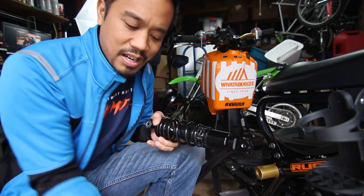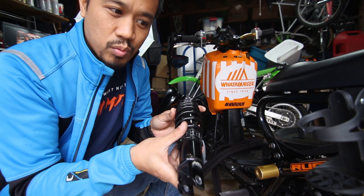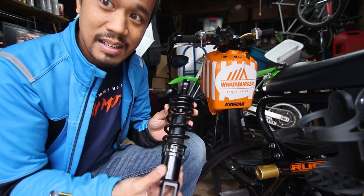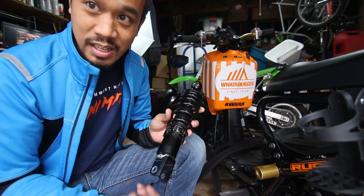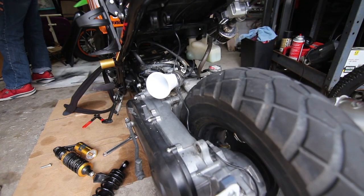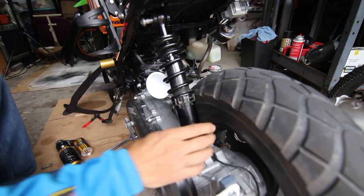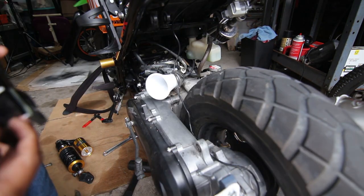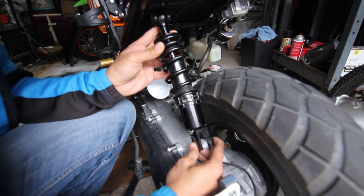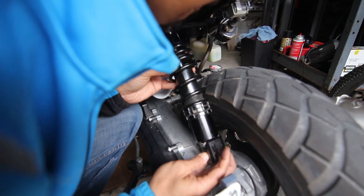Now, I'm gonna keep this. I can use it for the Lafon probably if I could find a clevis end, but I'm gonna go ahead and test fit this one onto the bike. And I mean, I can already tell that it's gonna work better than the one before, but let's see how it looks right now. But it looks like it's gonna hit the tire.